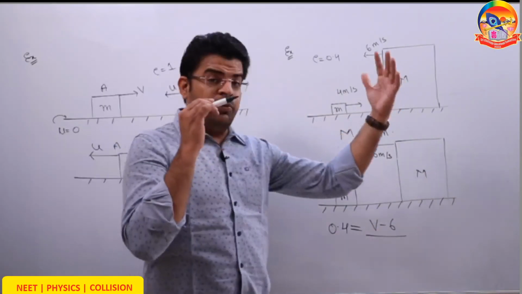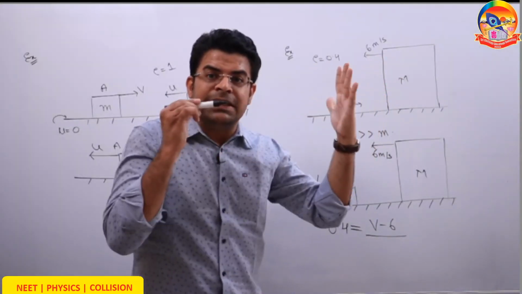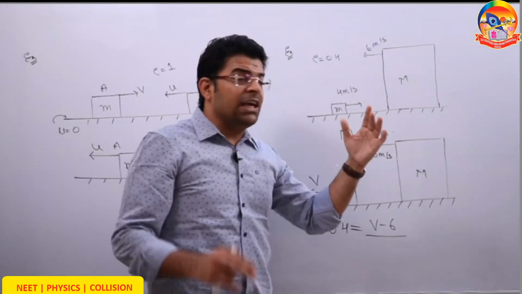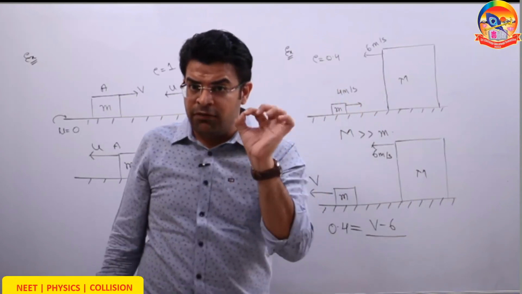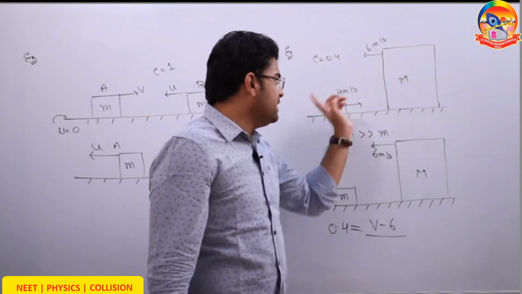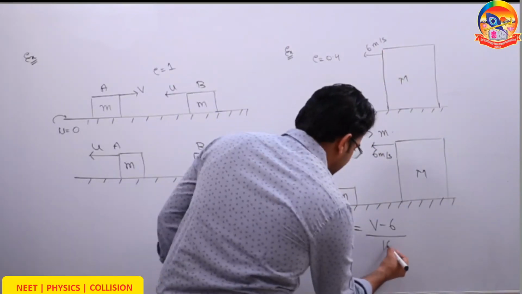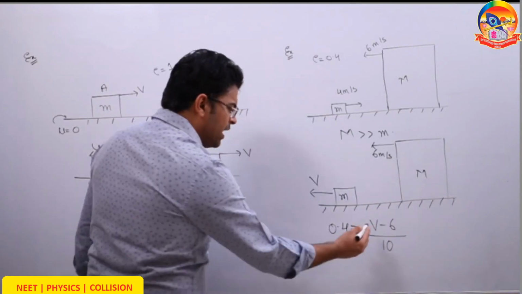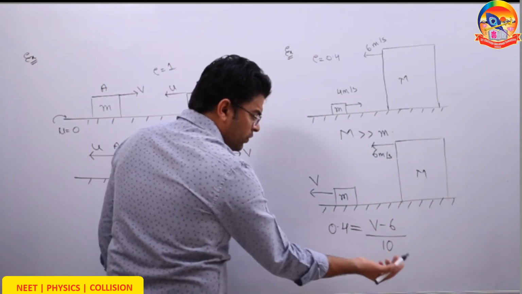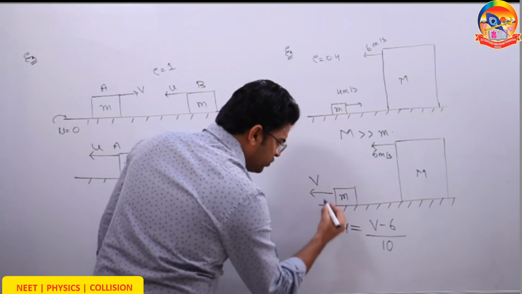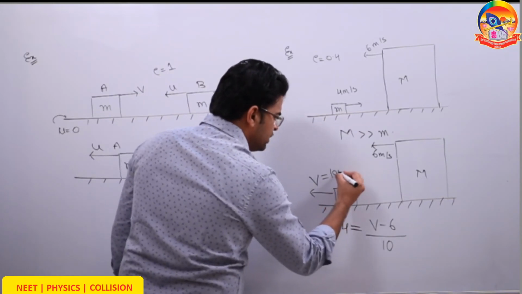Velocity of approach: before collision both are moving towards each other. So both the velocities are trying to make them approach. So you will write the velocity of approach as 6 plus 4, that is 10. So on cross multiplying, here you get 0.4 into 10, that becomes 4, and this 6 comes here. So the speed of this block after the collision is 10 meters per second.